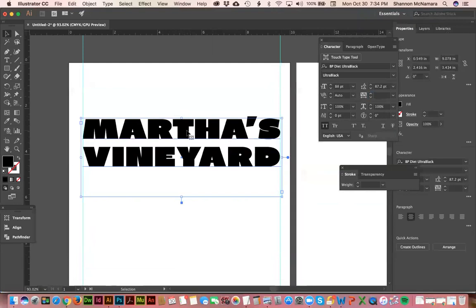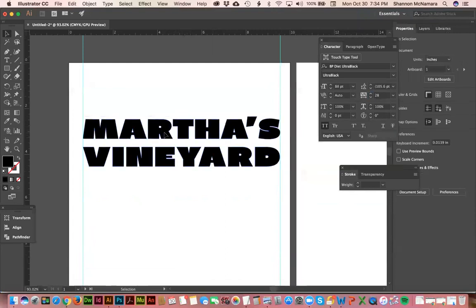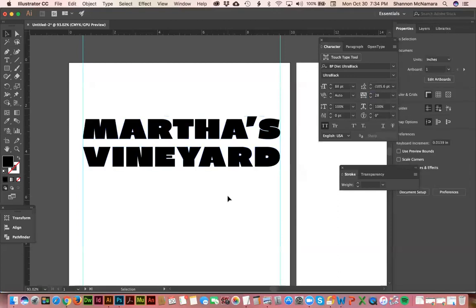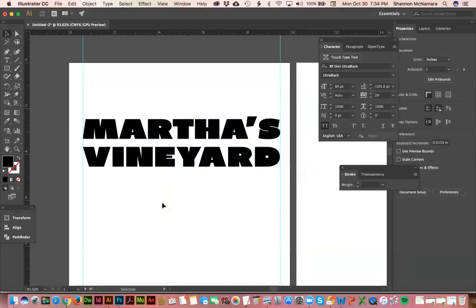So once I start to really work with something, once I've picked a font, I turn it to outlines, because I think that it's easier to work with something when it's an object rather than type. I don't want to accidentally select and change the R to the letter T or something like that on my keyboard. So it's kind of like working with art that way. I personally choose to work this way. Some people do not. Once you turn to outlines, if you have it on two different lines and you want to ungroup it, Command-Shift-G will ungroup each of the items, so then you can select each letter individually.